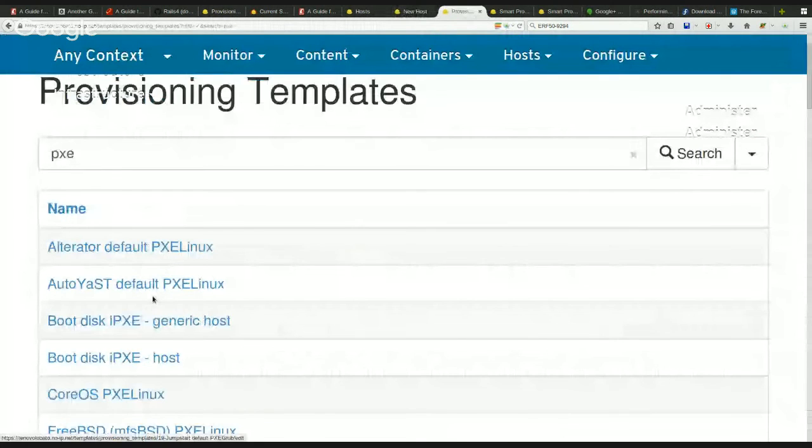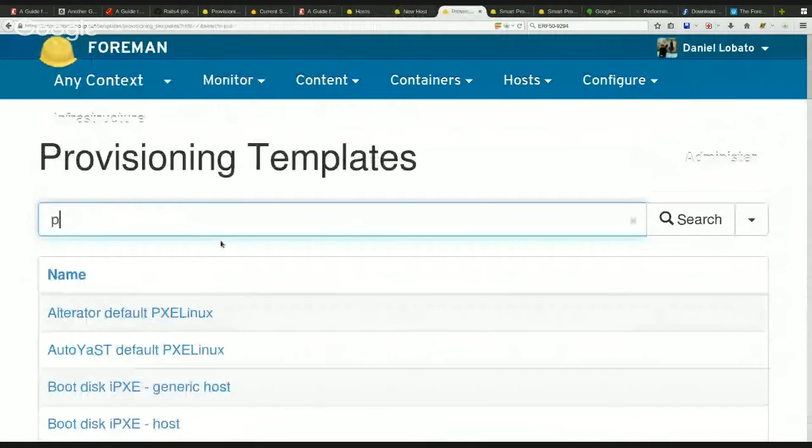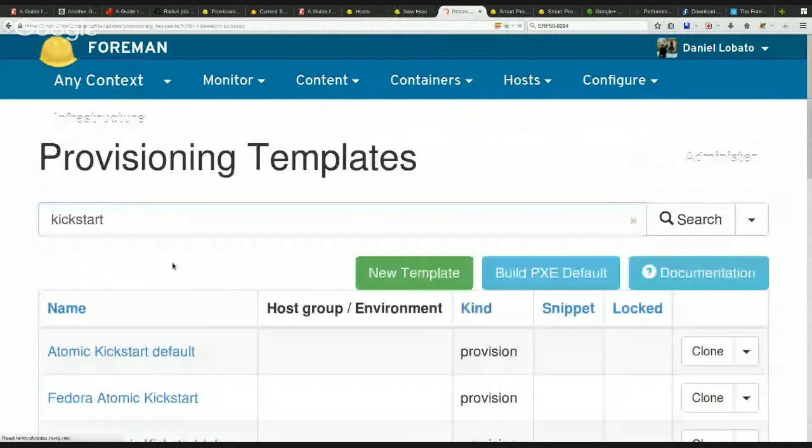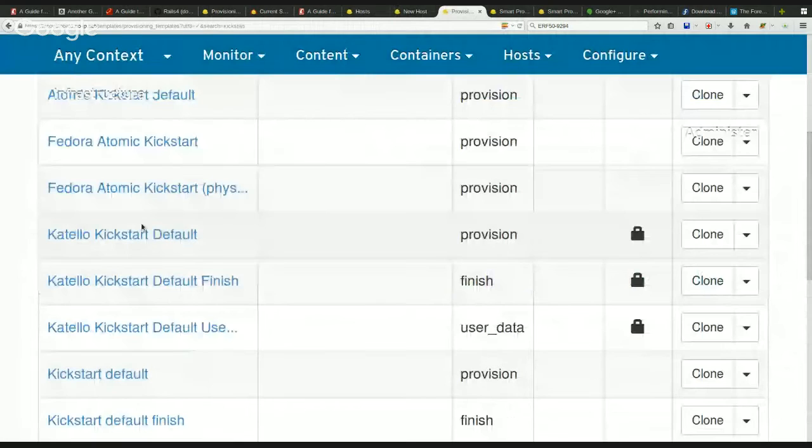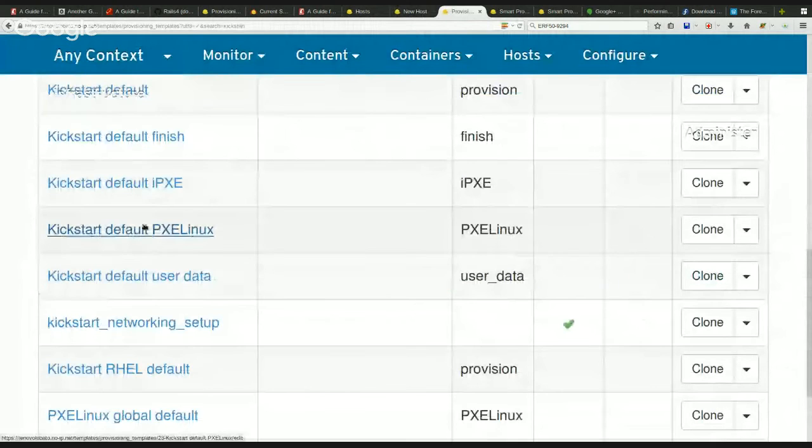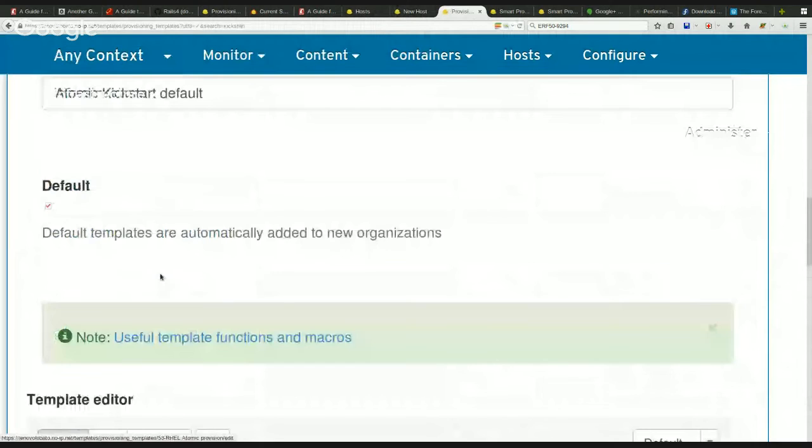Then the other thing, the Kickstart itself is a little different.